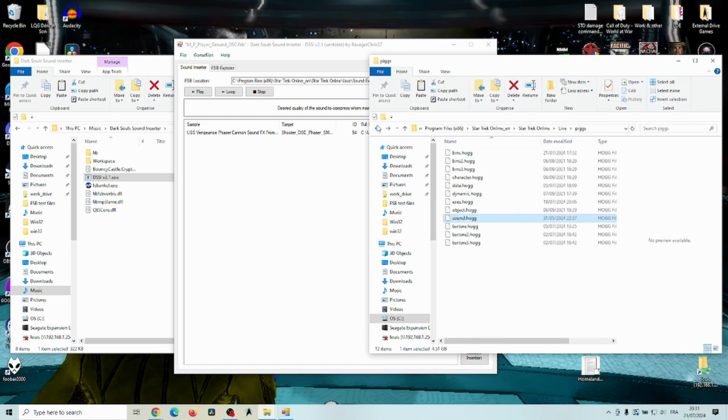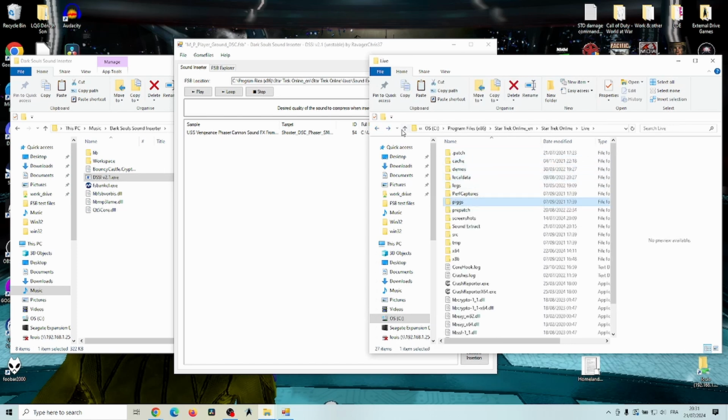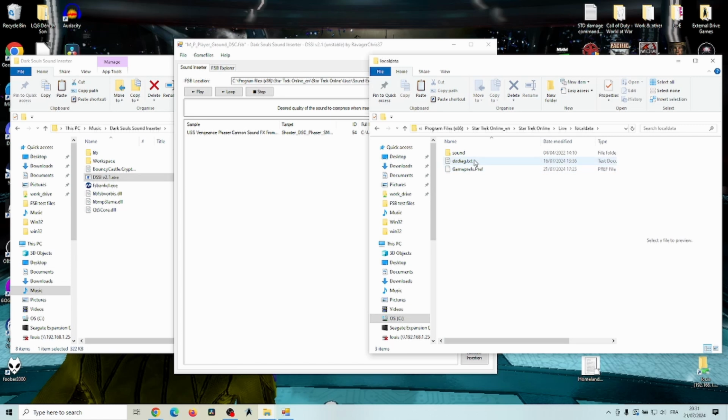and within Star Trek Online, Star Trek Online Live, I'm now going to go into local data. And in local data, you're going to create, well, they're going to create this folder here called sound. If it's already there, that's perfect.